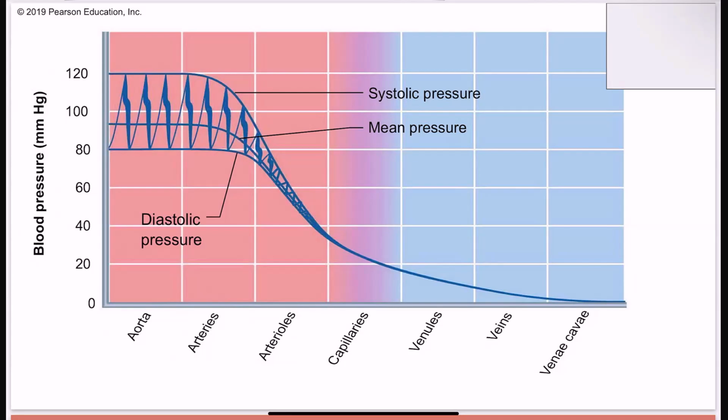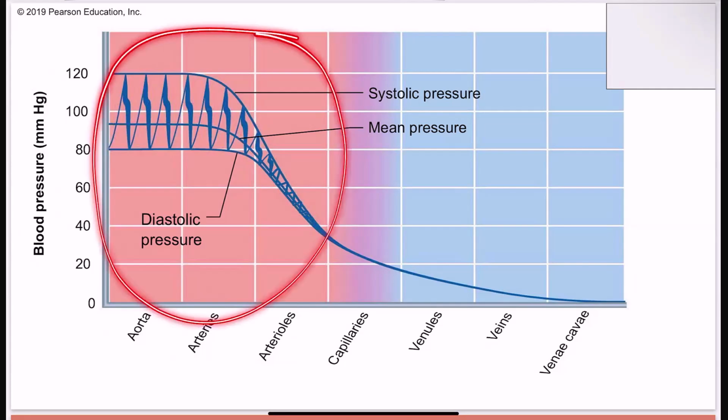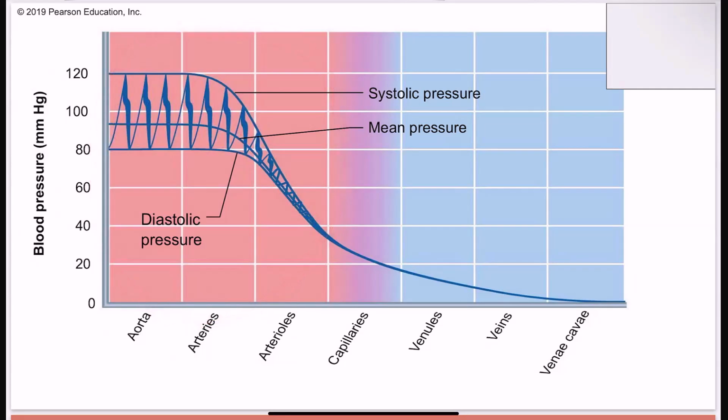The other thing to notice is that when you're in like this pink land, which is all of your aorta, your arteries, your arterioles, that kind of thing, there's a pressure differential. We have the systolic pressure and we have the diastolic pressure at the bottom. And then this line there in the middle is like the average. That's the MAP. Okay, so the mean pressure, I'll label this, also known as MAP.